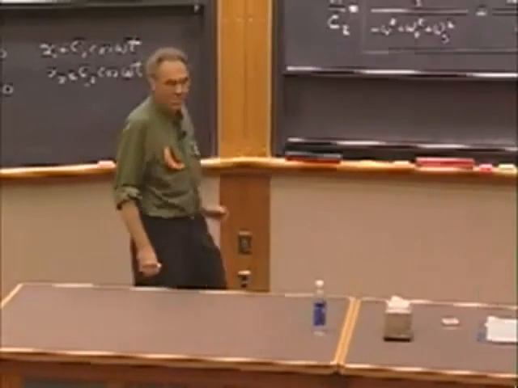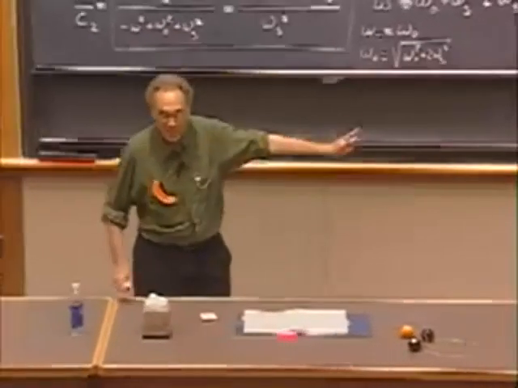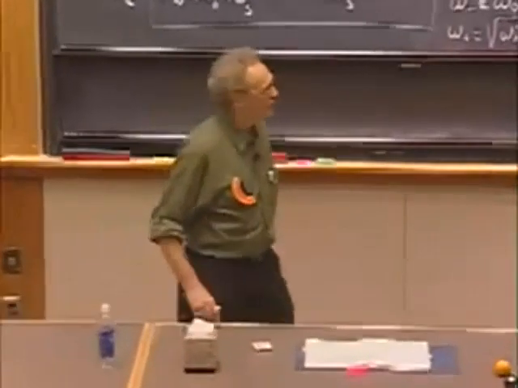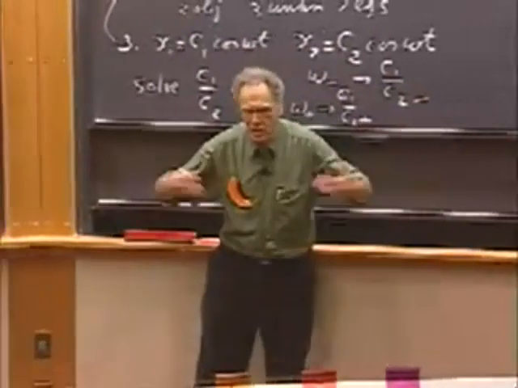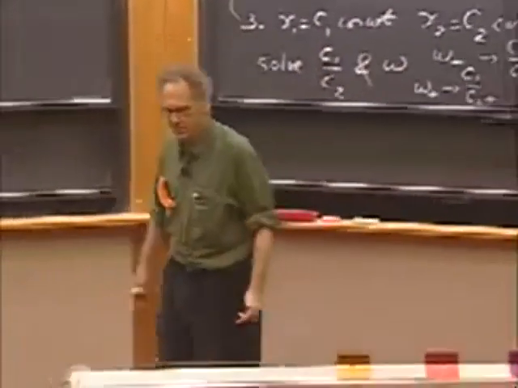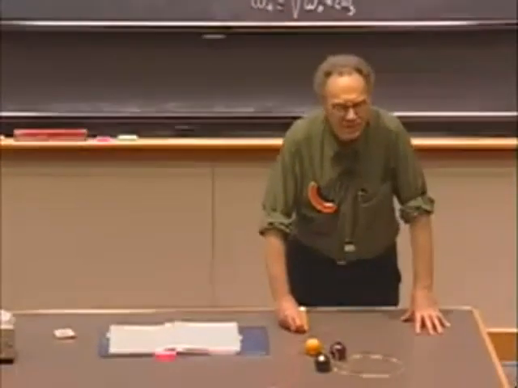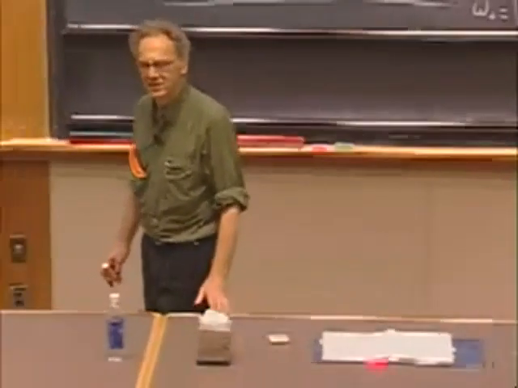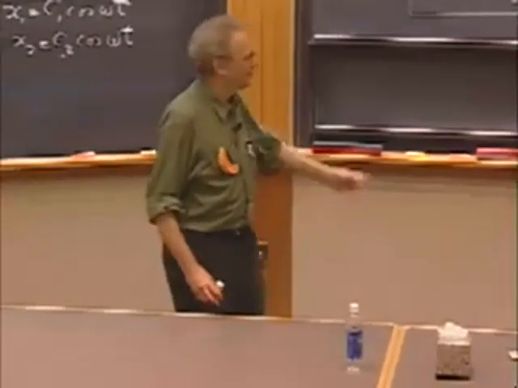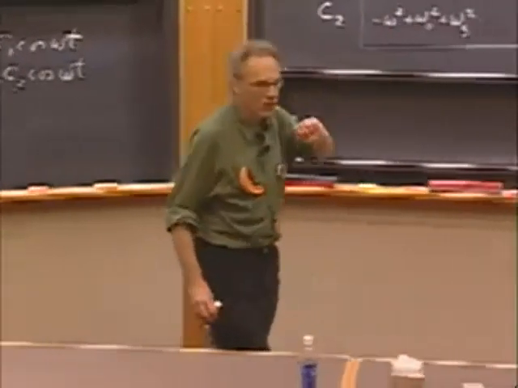So they just pop out. And I predicted that there will be two solutions. You have them both. So by substituting this in there, automatically two solutions come out. But what now is C1 over C2? We haven't solved for that yet. Because I promised you can always solve it in terms of omega and in terms of C1 over C2.